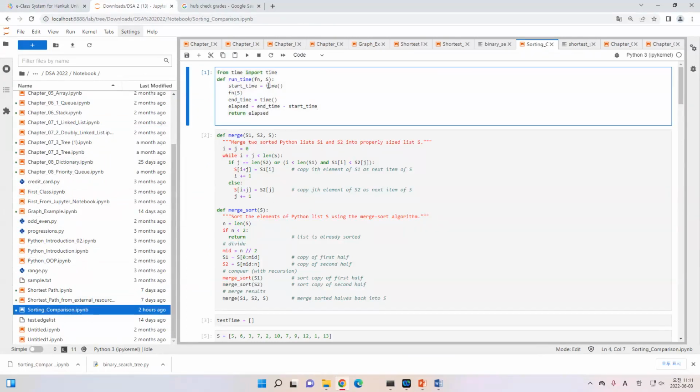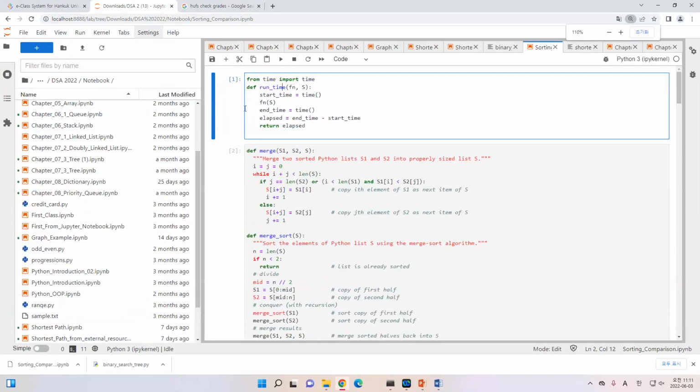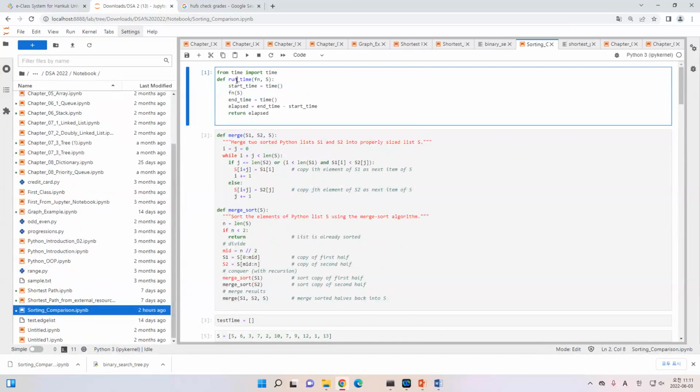First, we will plot the time. You know how to do this time performance. Okay? We will check the starting time and then the ending time. And then we want to get the elapsed time when we call the algorithm. Okay.